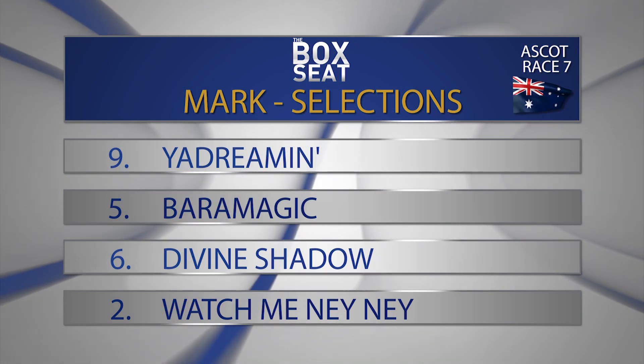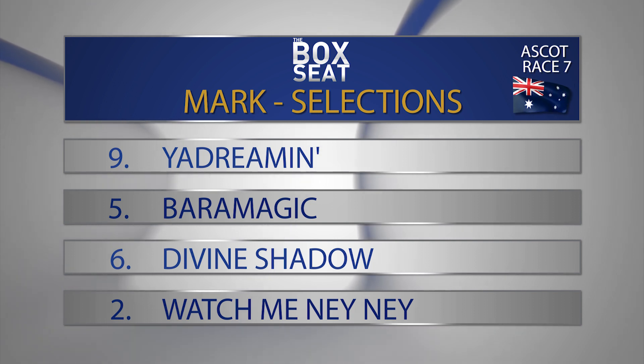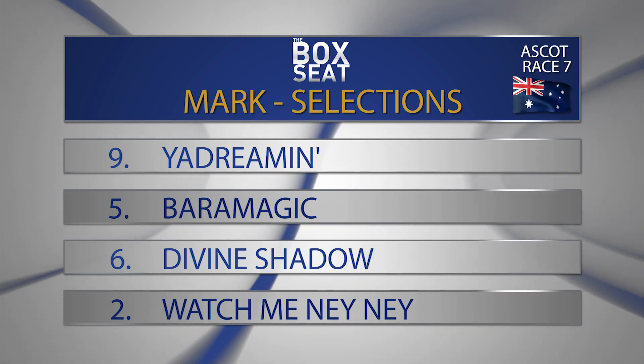I've got a lot of time for number five, Barrow Magic. Finally broke through again last start, beating La Bionda over the 1,800 metres, and drops back to the 1,600 metres here. Gate number eight means that I think Barrow Magic is going to be behind Yadreamin in the run, and therefore I'm going with Yadreamin. Barrow Magic is also coming off a really big personal best performance and sometimes horses are a little bit flat off that. Number six is Divine Shadow — a reasonable run behind Yadreamin in the replay race, beaten four lengths. Gets a lovely gate here, gate number four, can certainly improve. Then number two, Watch Me Nay Nay — will probably settle last here for Paul Harvey and David Harrison, probably can't win but goes in the minors. Hasn't won for nearly 500 days. Top selection in race number seven is number nine, Yadreamin, to beat five Barrow Magic, six Divine Shadow, and two Watch Me Nay Nay.